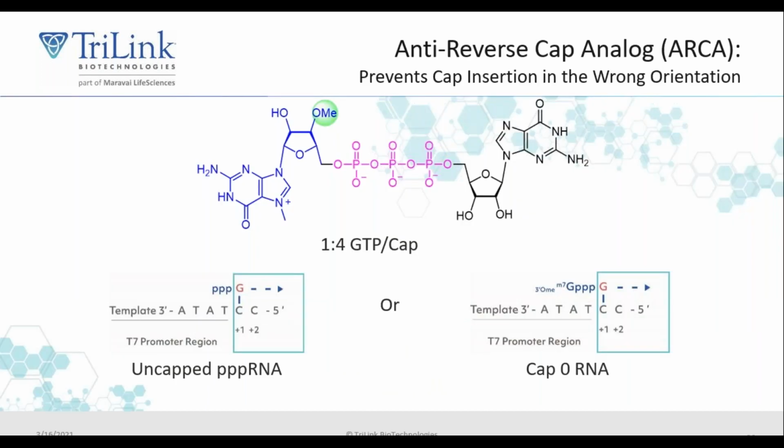So here's a little bit more about ARCA and some of the experimental conditions required for IVT capping. ARCA preferentially binds to a G start like uncapped RNA, but this causes competition between the ARCA cap itself and some of the NTPs, specifically GTP, and it requires the starvation of the GTP from the IVT reaction. This significantly lowers yields and capping efficiency in ARCA capped products. ARCA tends to cap around 60 to 80% of the mRNA and usually yields around 2 mg per mL of IVT reaction.